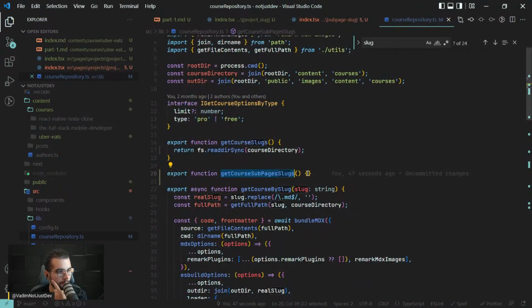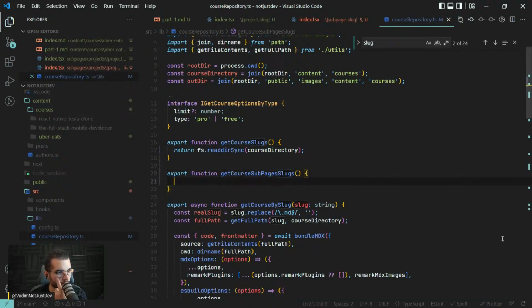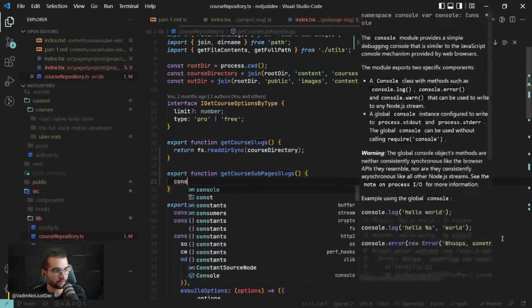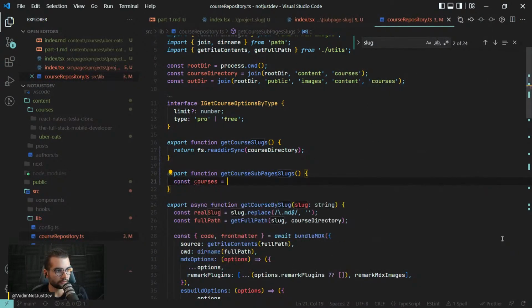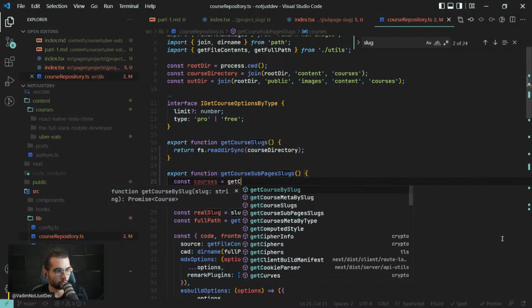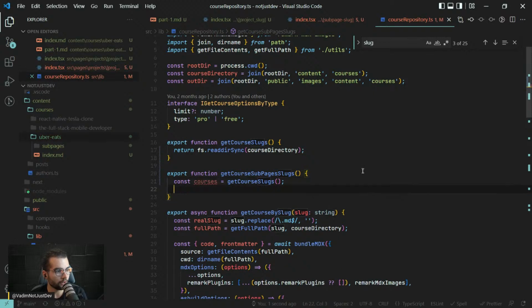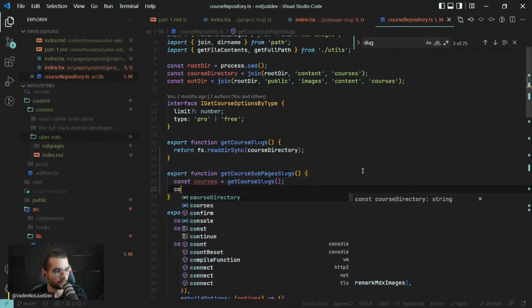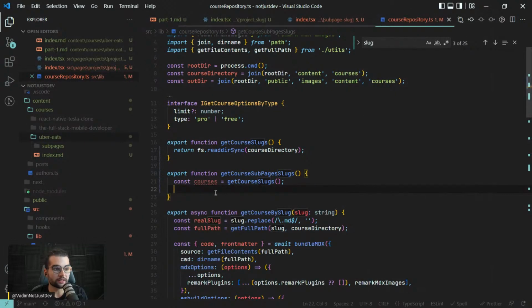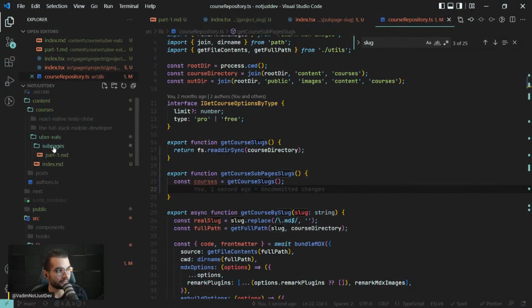But getCoursesSubpages is going to be like this. First of all, we will get the courses. getCoursesSlugs will return all of our courses here. Now, for every course, we're going to need to get their subpages.